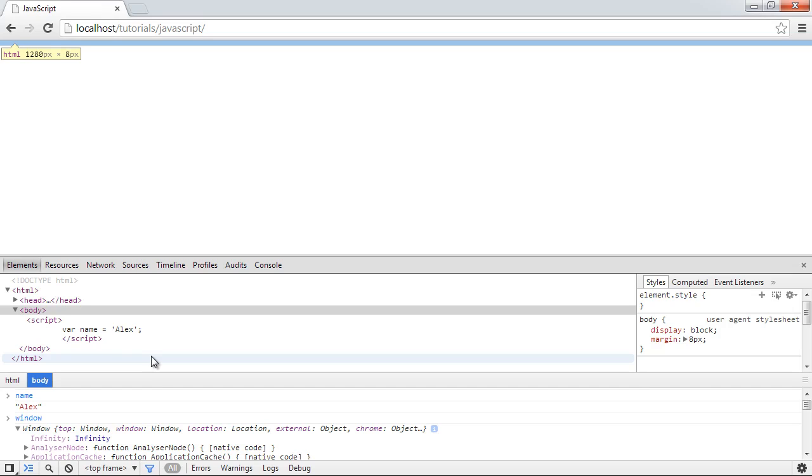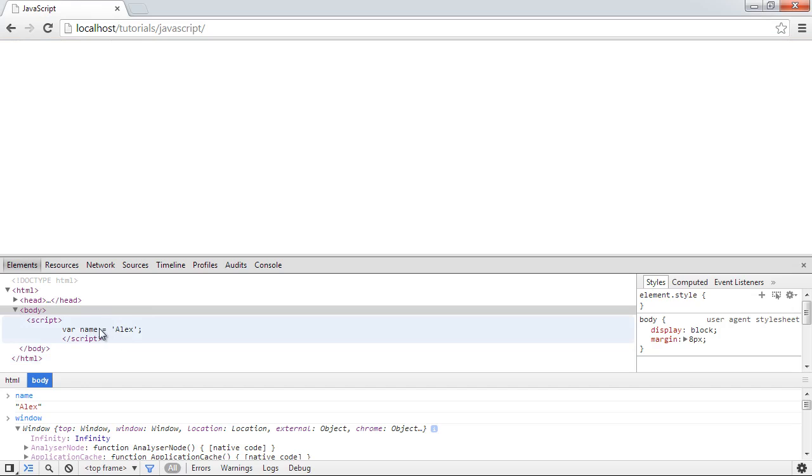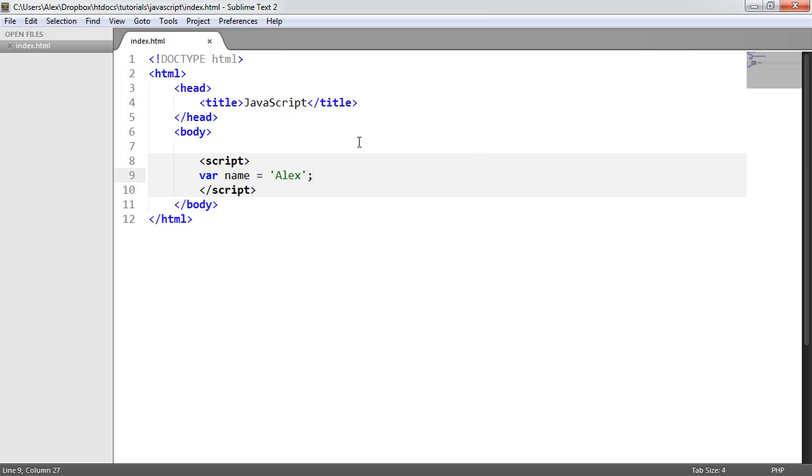Now we're not going to explain that now, because we'll explain that when we get into objects and how to create your application. But for now, know that this is a global variable, and it's probably a bad idea to always use global variables within your application. Now you're probably wondering, why is it a bad idea? What does it matter? It works, who cares?